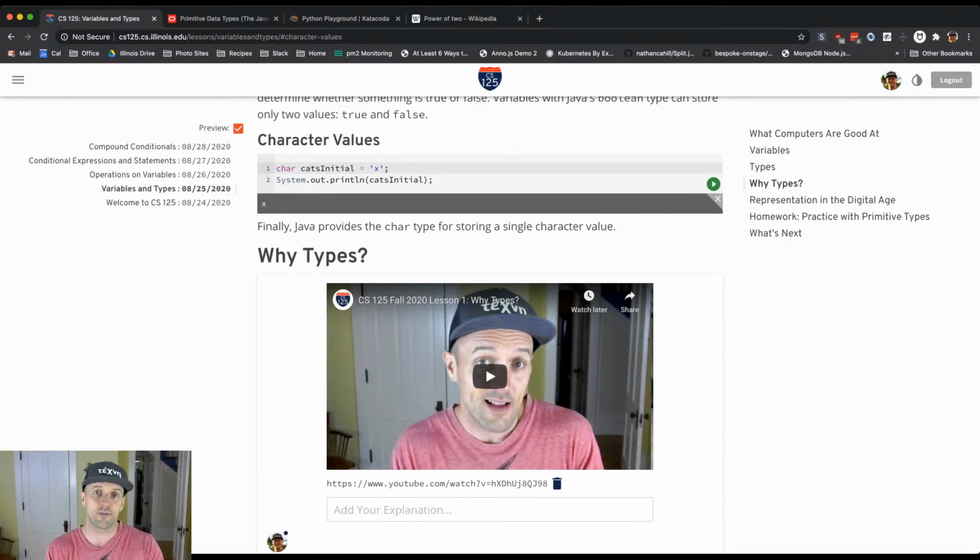That variable could later store the entire Constitution or the entire Library of Congress record for a particular thing, or a really long book. And so strings in Java are treated a little bit especially by the language, but they are not primitive types.